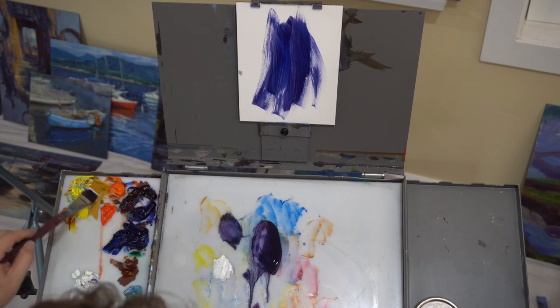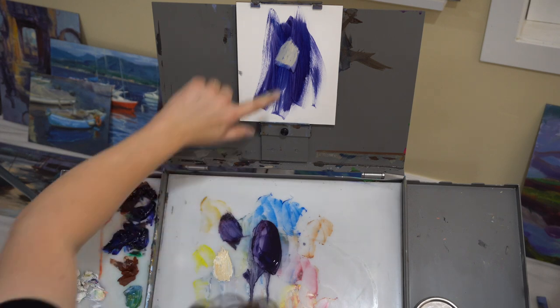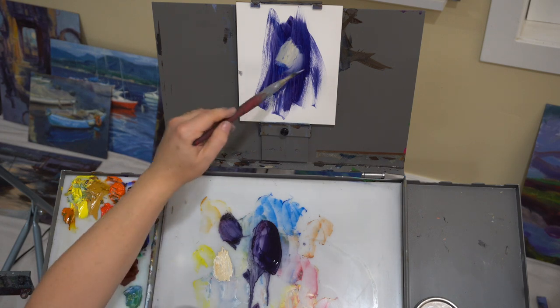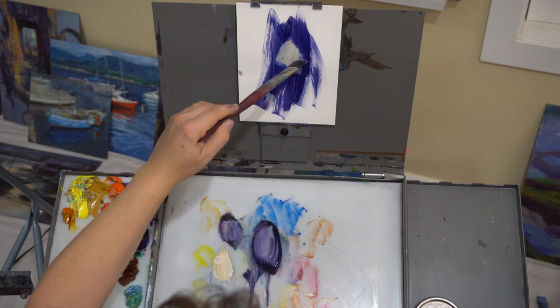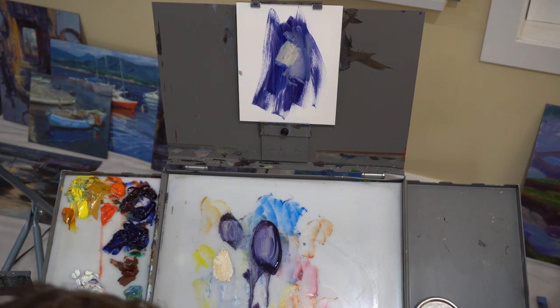The real challenge when you're painting wet and wet is if I put some opaque paint on here and say I want to turn the edge here — I'll just do it with my finger — where you get a nice edge from light going into shadow. If I say I got the drawing wrong and need to go fix it, maybe I mix it with some of the transparent paint, and before I know it I've contaminated my wash. You can't go back to transparent once you've added white into it.